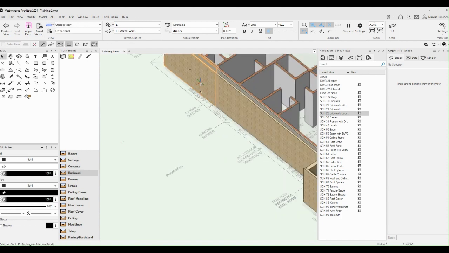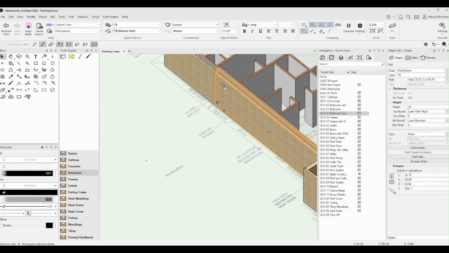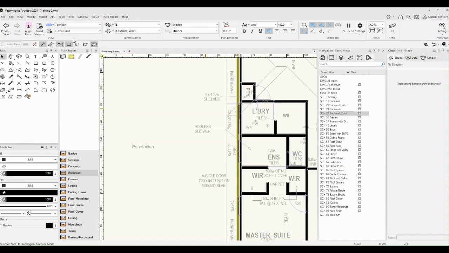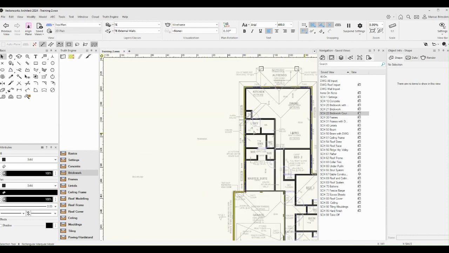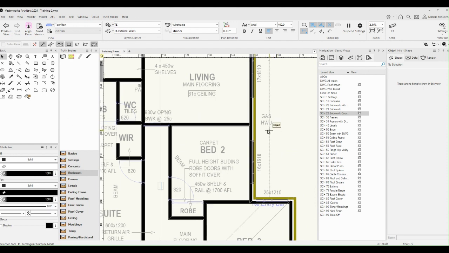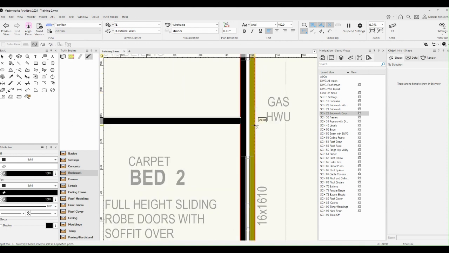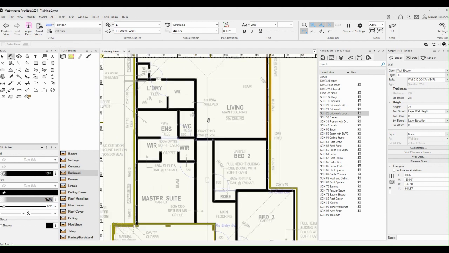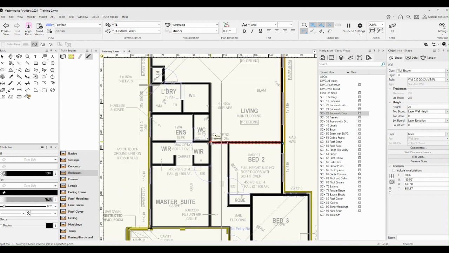So there's that wall there, and there's the other component of the wall that has been split. Back to our plan view. So now I'm going to split this wall at that point there. Done. And now the last one is this wall has to be split at that point there.